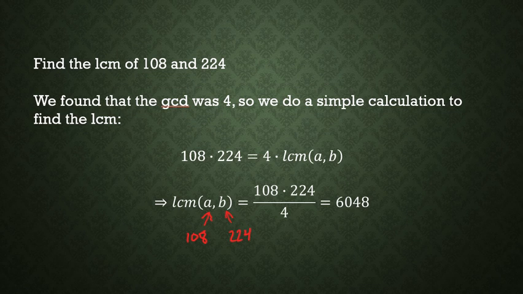So that's how we find the least common multiple, and this concludes our video on the natural numbers, what they are, as well as all the studying of factors of natural numbers, prime numbers, composite numbers, prime factorizations, canonical forms, GCD, and LCM. In the next video, we are going to take a look at the set of whole numbers and the set of integers.